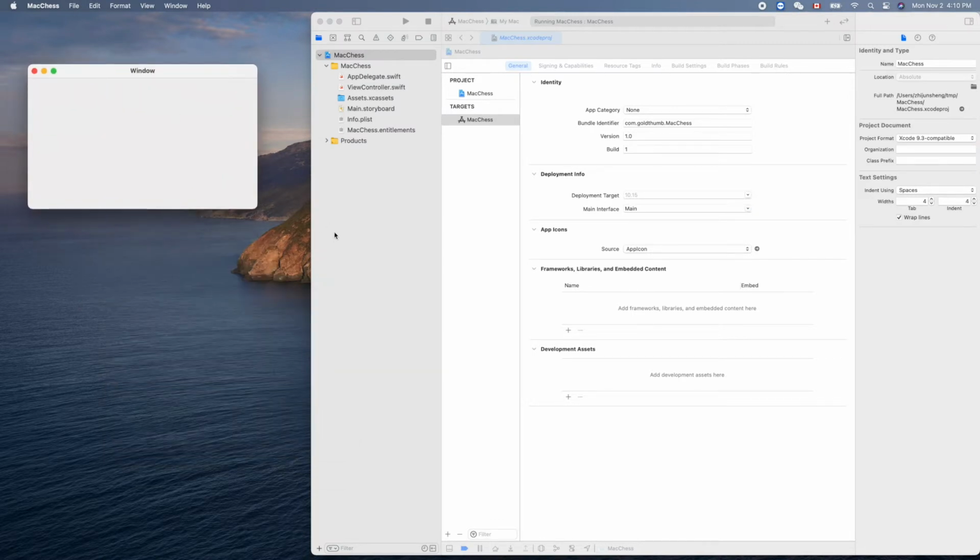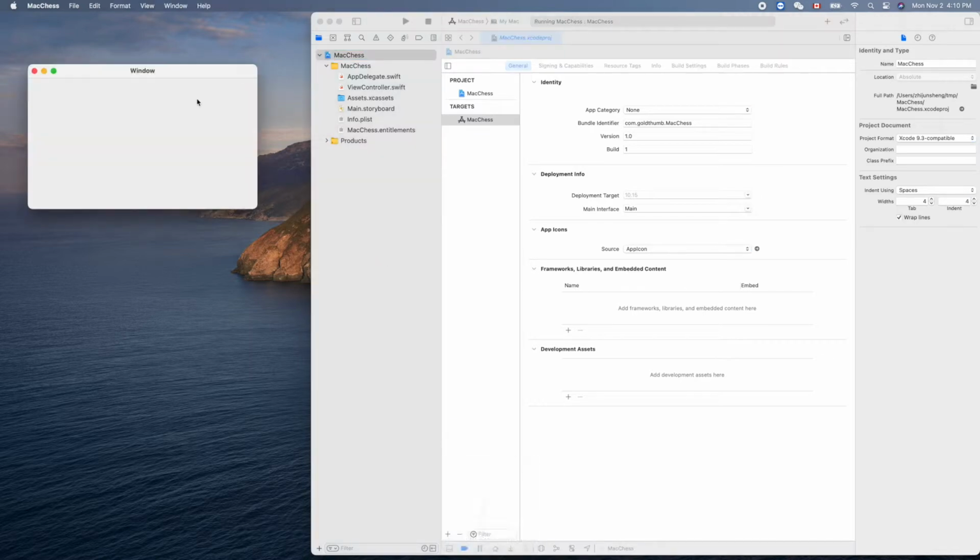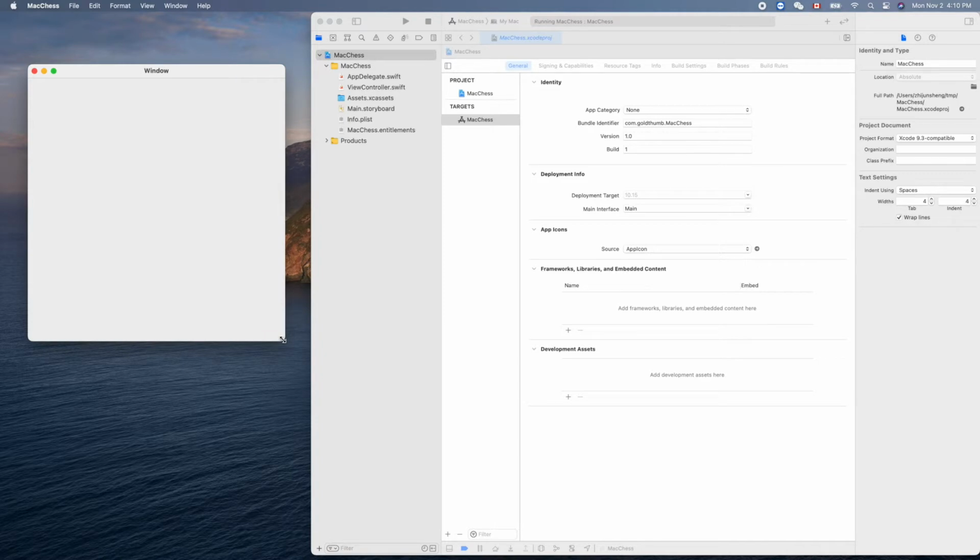But if I rerun it using Command R from Xcode, the location is remembered. What if I resize it like that? Let's rerun it. Oh, the size, you see, it's remembered. Okay, cool. So it's good for our debugging.